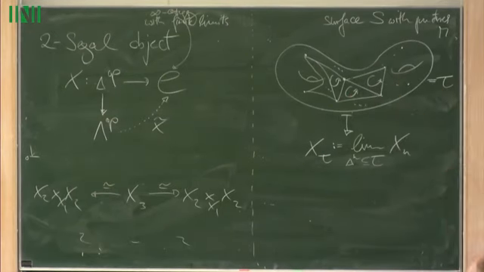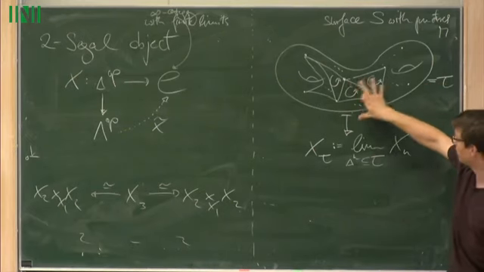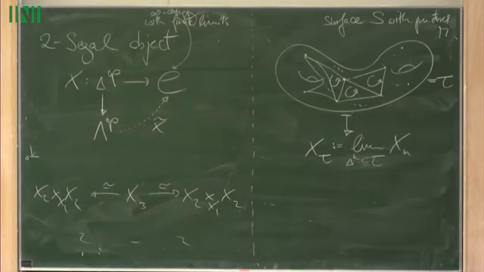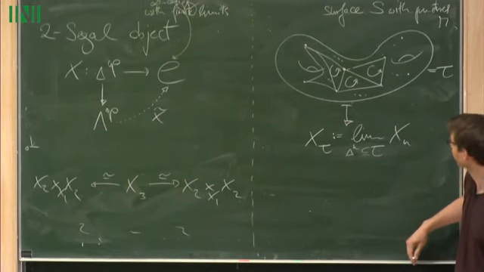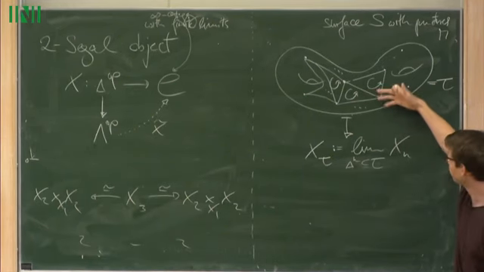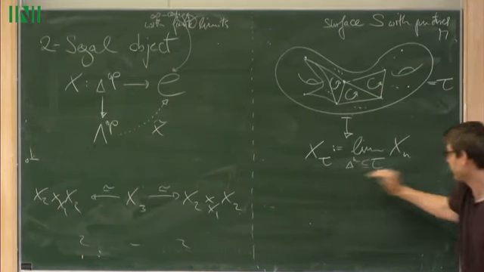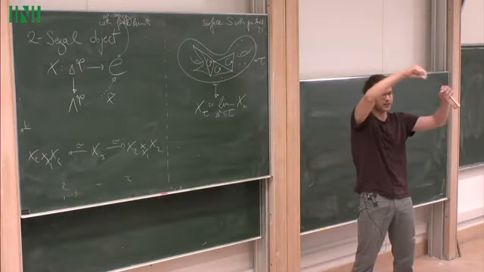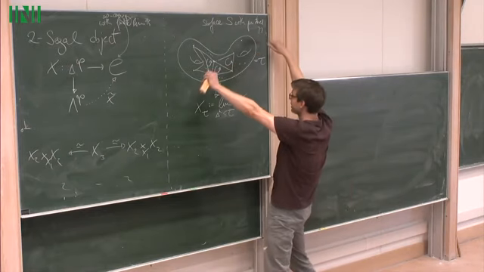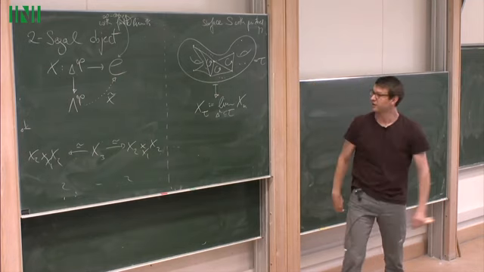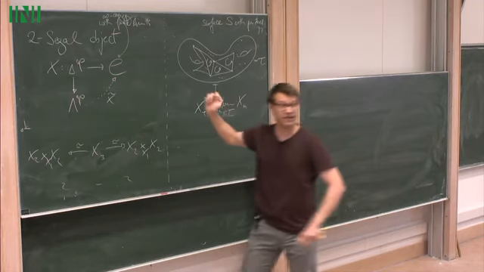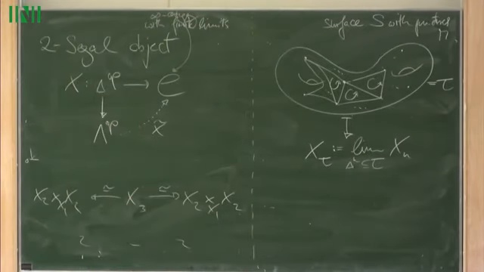And so the first result I need is that any two triangulations of the surface that only involve the vertices that I have prescribed can be connected by a chain of such local moves. That's actually a rather easy result to establish. And so what this means is that whenever I write down two different triangulations and I write down this limit, then there's a possible path of flips which connects one of these triangulations to another, and therefore I get an equivalence of one of the results with the other. Okay.